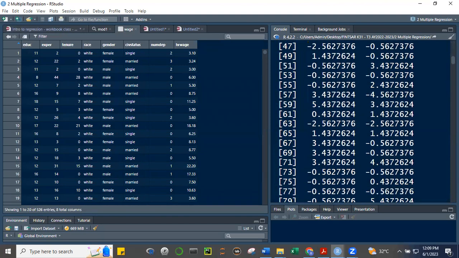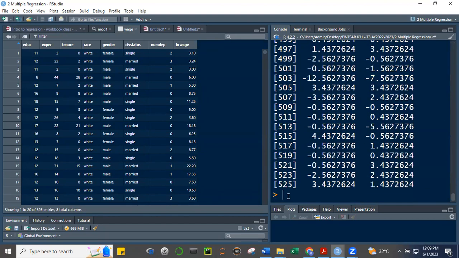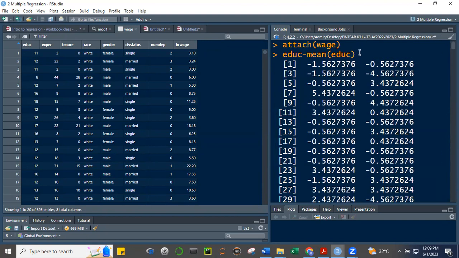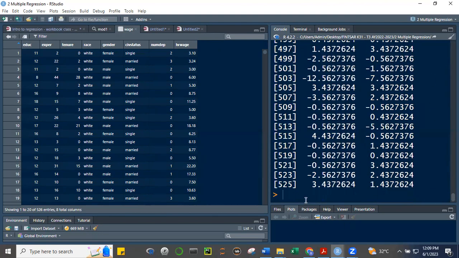Okay, is that clear, class? Please tell me, class, if I'm discussing too fast. Take note that education is a vector, so there are 526 values of education.